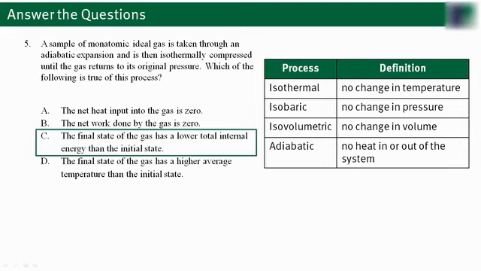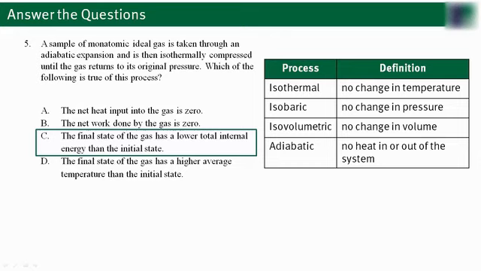The answer here is C, that the final state of the gas will have a lower energy than the initial state. That's because the first thing that happens is it goes through an adiabatic expansion, meaning the gas has to do work in order to expand. That takes away from the internal energy, and then it's isothermally compressed, which means that yes, it has to compress, but it's isothermal, so the temperature has to stay the same. And for our purposes in thermodynamic processes, temperature is internal energy, meaning the internal energy will stay the same during the compression. If the internal energy is going down during the expansion and staying the same during the compression, then at the end of both of those processes, it's going to be lower than it was at the very start, which is why C is correct.